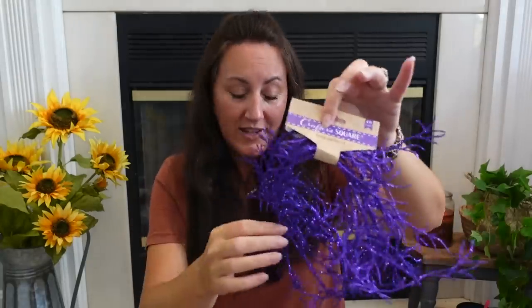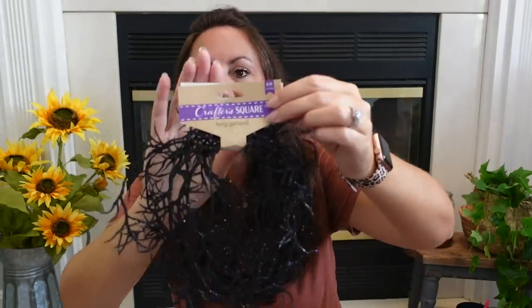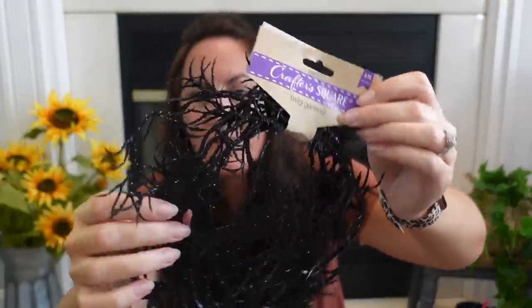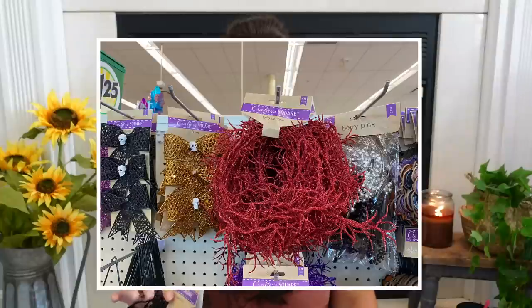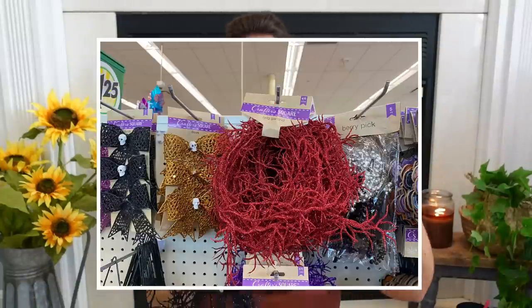So I got the purple color, and then I got this black one, and I wish I would have got 2 or 3 of this black one, because you could make a really spooky wreath with it. Look at that. And just once again, look at the vines. See how spooky that is? They also have a reddish orange color, which I did not buy, but I'll post a picture for you, because I didn't know how I would use it, where I love these two colors.